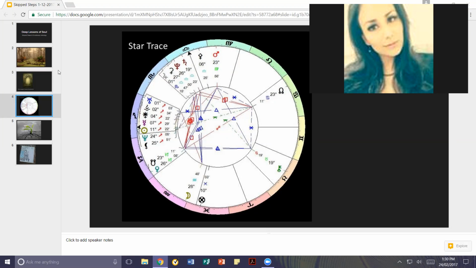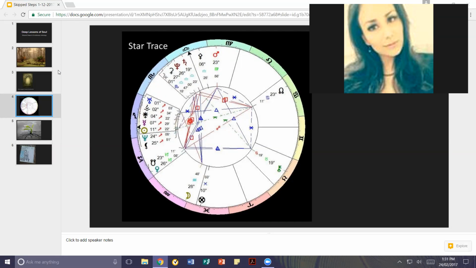Pluto itself squaring the nodal axis, as most of us already know, intensifies the person's experience and the need to recover those skip steps, as these are issues the soul has been dealing with for many lifetimes. The person will typically feel a constant pull-push intensity of issues regarding the South Node and the North Node, and this is because in prior lives the person acted upon both of them, yet didn't succeed in recovering or resolving any of them. So in order to break through from this back and forth and recover the skip steps, we have to integrate the resolution node, which in Star's case is the North Node, Cancer, 7th house.